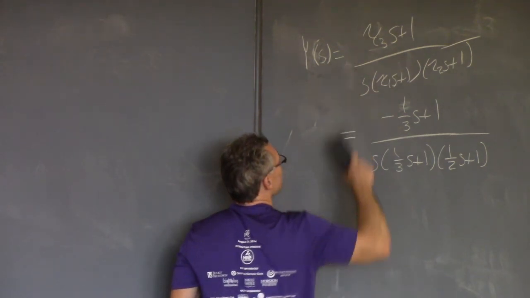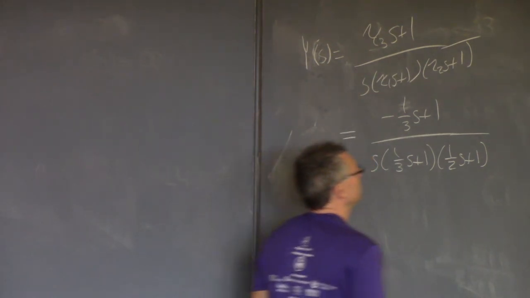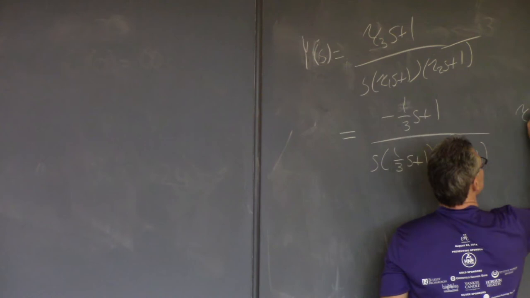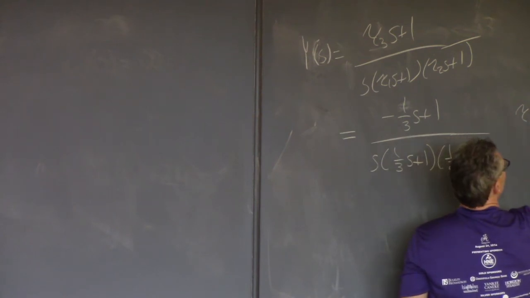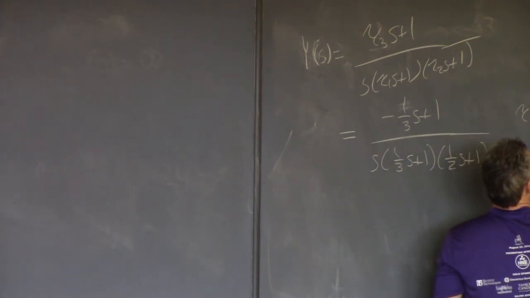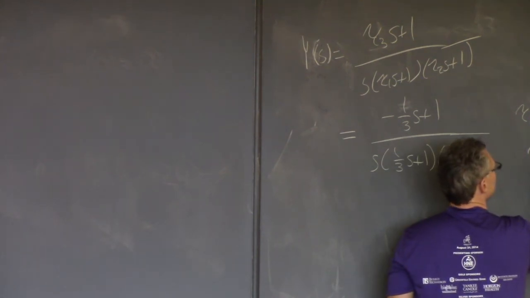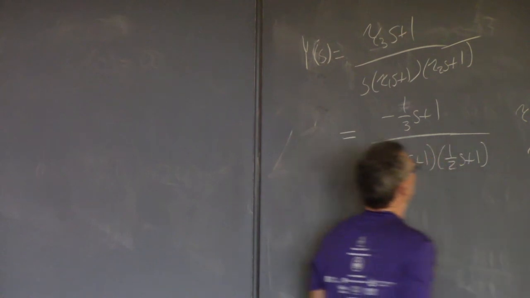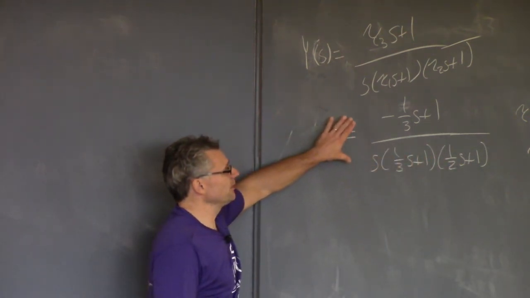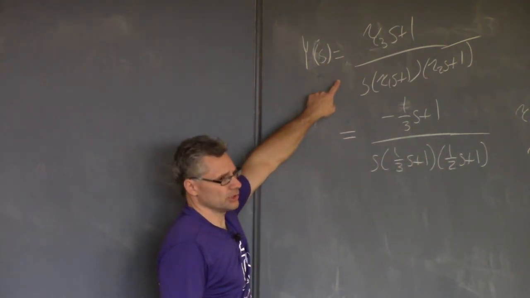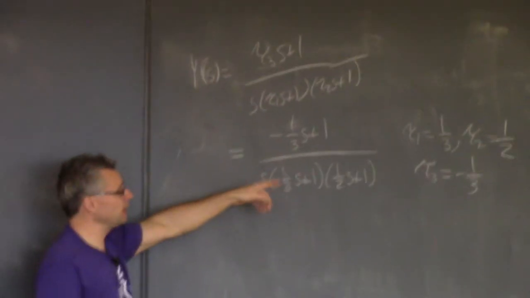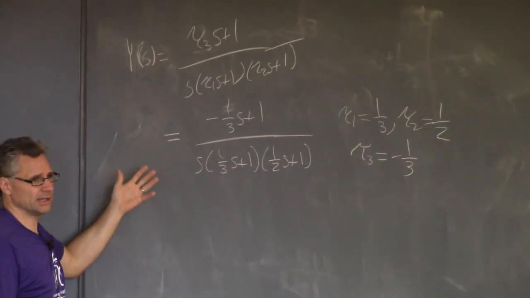Once you get it in this form, OK, right? Now I know tau 1. It doesn't matter what I call tau 1 and tau 2, obviously. But I'll call them this. And the tau 3 is minus 1 third. Now the inverse Laplace transform of this thing, or that thing more generally, is in the table. Now you just use it, plug in your values of tau 1, tau 2, and you get the answer.